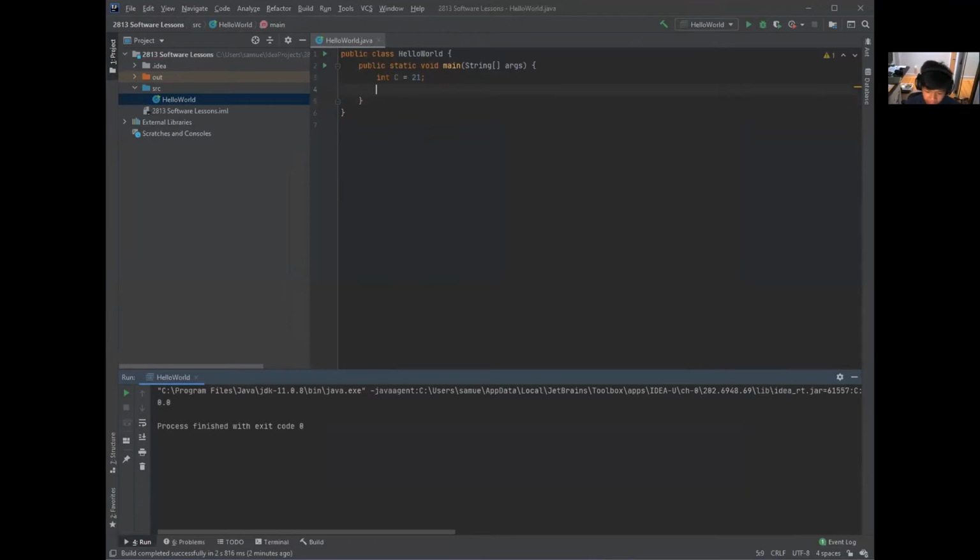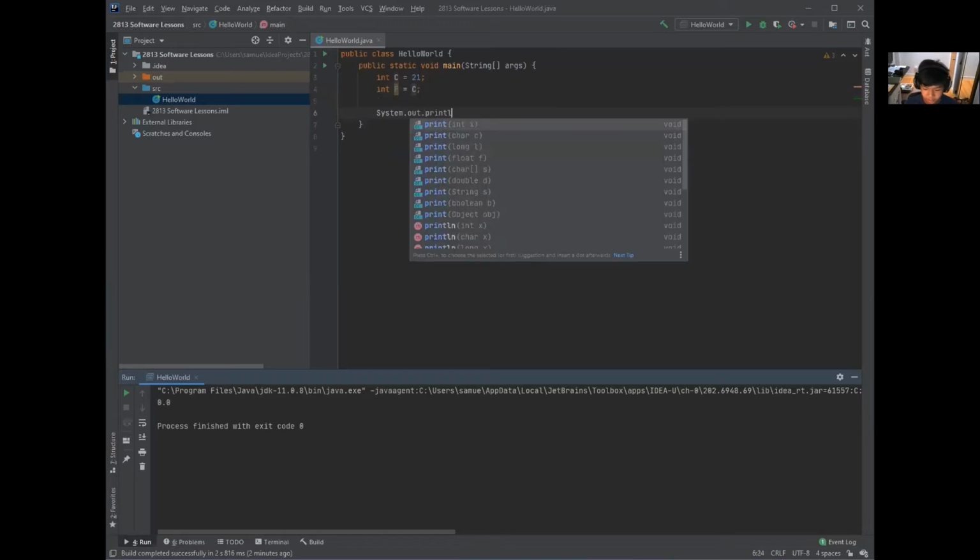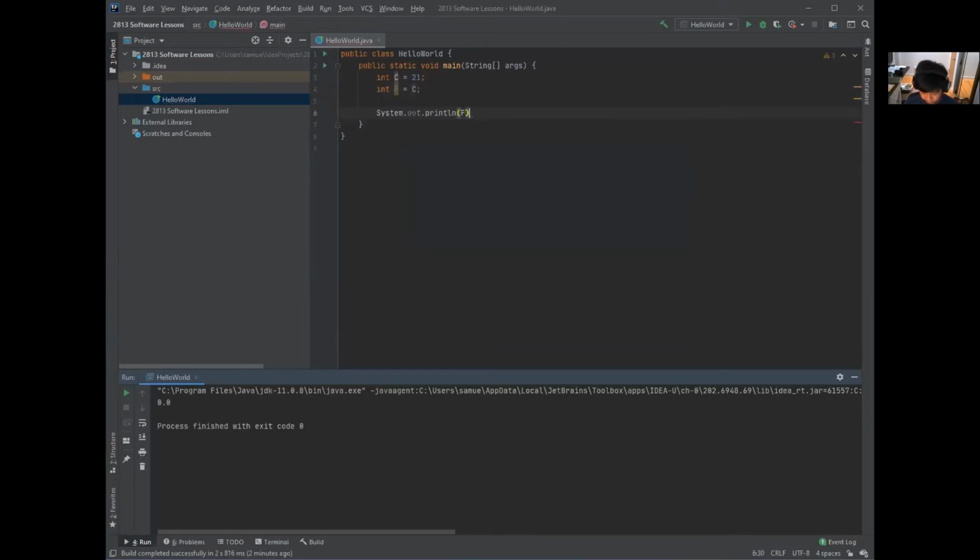And then at the very end, I need to calculate this integer f is equal to whatever you do here. So do something to C. And then now we're going to do system.out.println f. I want you guys to try to figure out how to do 9 over 5 times C plus 32. And the key thing, I want decimals if possible.